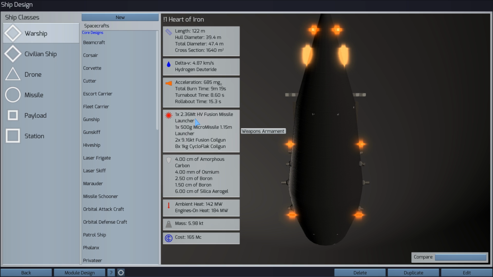In terms of weapons, it has 10 rounds for the HV, which is high velocity, fusion missile launcher, which is 2.36 megatons. This is not to be used in combat. This is to be used to shoot down incoming drones and incoming missiles. Nothing else. It actually has a very low amount of delta V. Actually, it has an okay amount of delta V. The problem is the thruster is so powerful, it chews through that incredibly quickly, and then like, oh, I am out of fuel. Okay, I go dead.